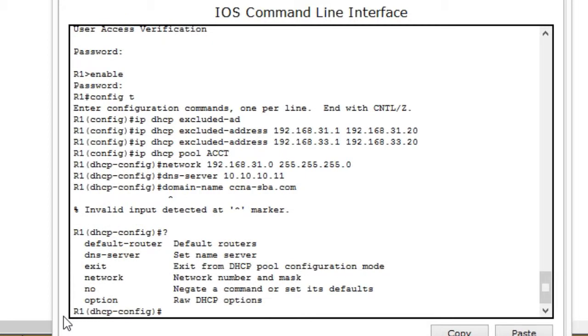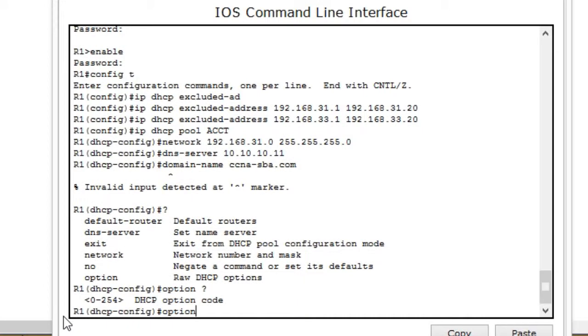So it looks like, unfortunately for us, Packet Tracer does not accept this command. So we're unable to do this in Packet Tracer. Don't worry about setting up the domain name in this case, because Packet Tracer does not come with that command. But it does give you the ability to set a default router. So let's do that.